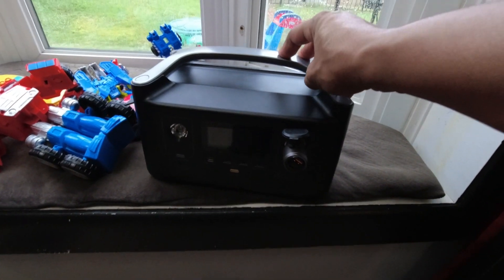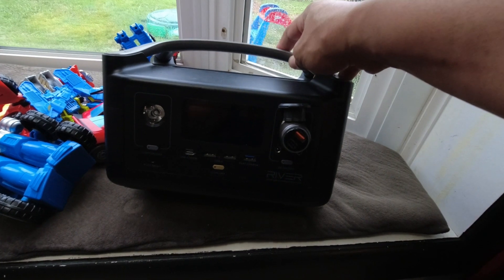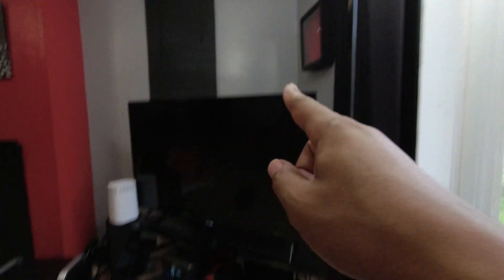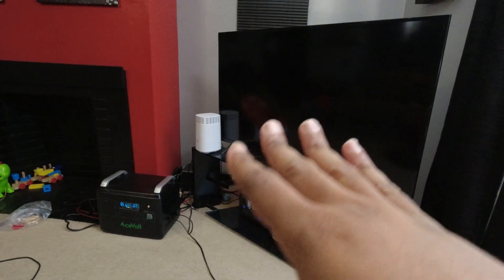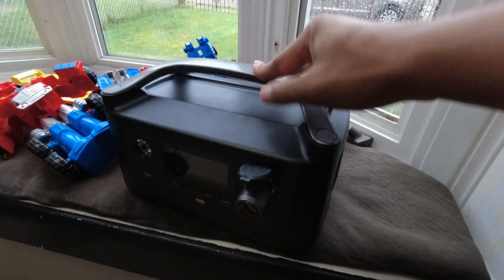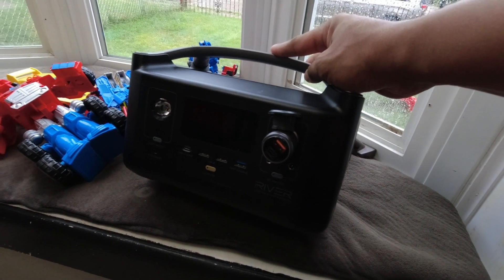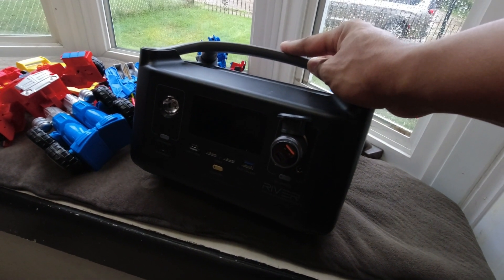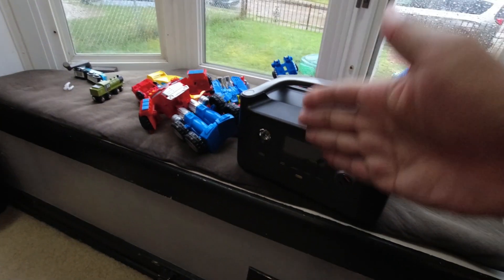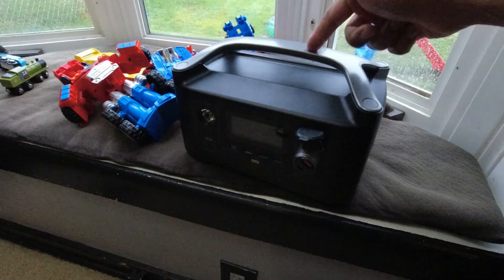Even though this is a super capable device and it would give you power in a pinch because it has that UPS feature, it wouldn't last you long at low charge. But think about our zone here — we're only using about 70 watts total: the TV uses 40 watts, about 8–10 watts for the lamp, and my internet uses about 20 watts. Something like this would give you power for maybe two to two and a half hours. I think that's enough to get you through a tough time. If you don't watch TV the whole time, you could just have your internet running and some lights while the family hangs out — this is still a good option.